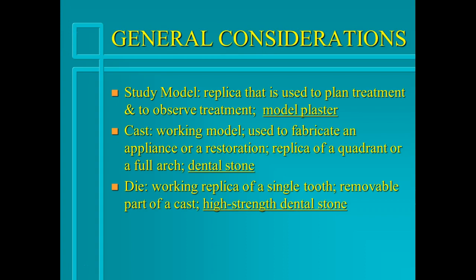Let's first discuss general considerations. It's important for you to know this whole slide, all the information in this slide. When we talk about a study model, it is a replica that is used to plan treatment and to observe treatment. The gypsum product that is usually used for study models is model plaster.